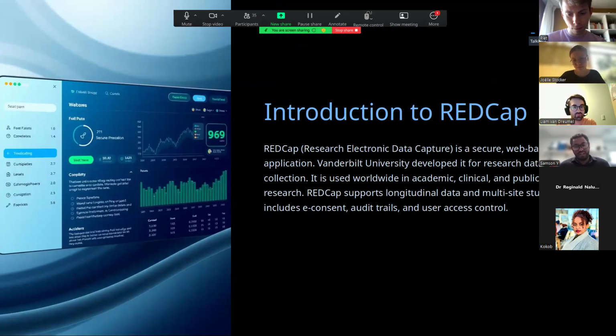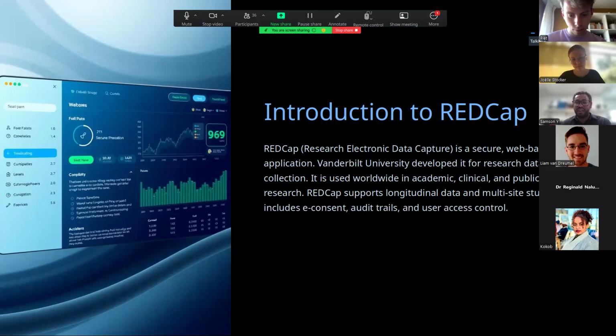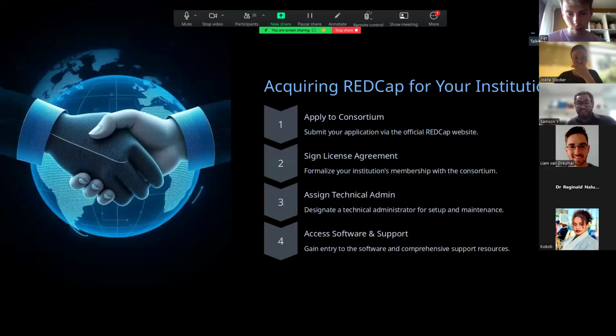It is a secured web-based application from Vanderbilt University, provided under an agreed license with the university. It has good user access control and audit trails, and for medical and other kinds of research it provides lots of data security.